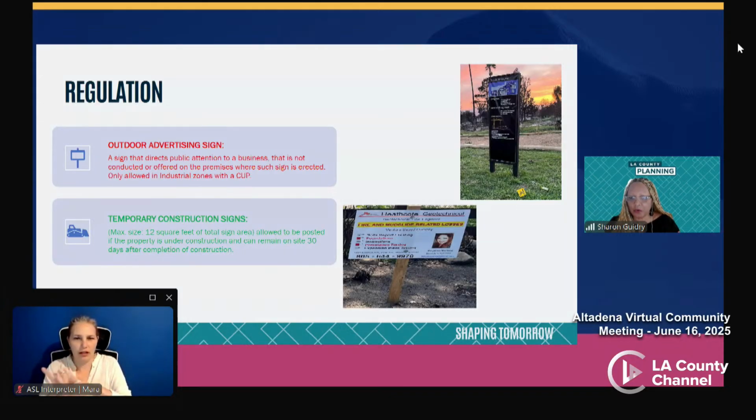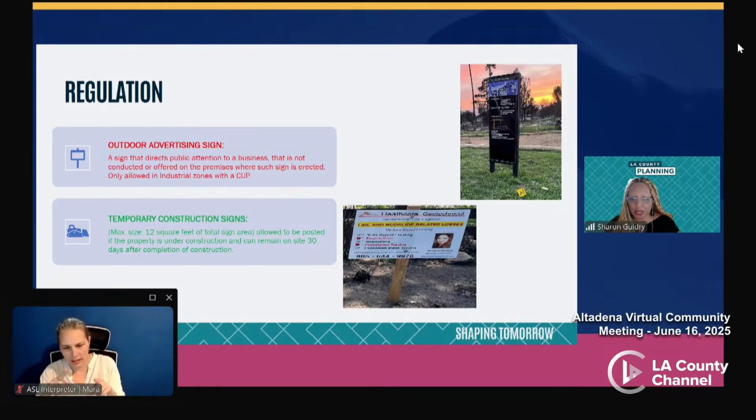So as you can see from the picture at the top of this slide, there's a large sign advertising a contractor business, maybe a builder or some other trade. A sign of that size, advertising a business that is not operated or conducted on that site, is classified as an outdoor advertising sign, and is not permitted in a residential zone.